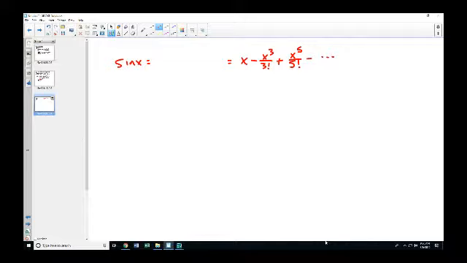Okay, is it alternating? Yes. So we know -1 to the n. In math, how do you generate a negative number? Or an odd number? Add 1 or 2. Times it by an even number. And add 1. There you go. Teamwork. That's how we get the odd exponents. And how do we get the odd factorials that match? 2n plus 1 factorial. There's your series notation for sin x.